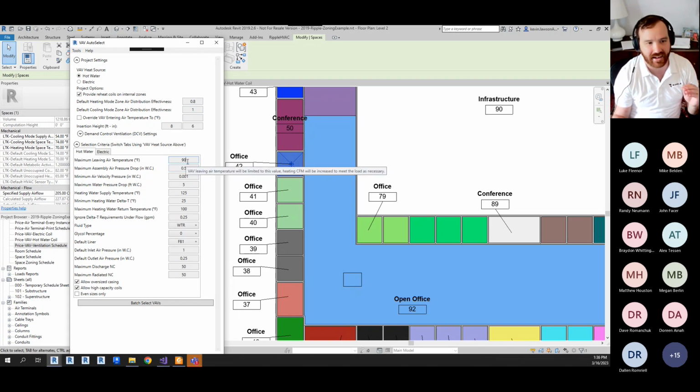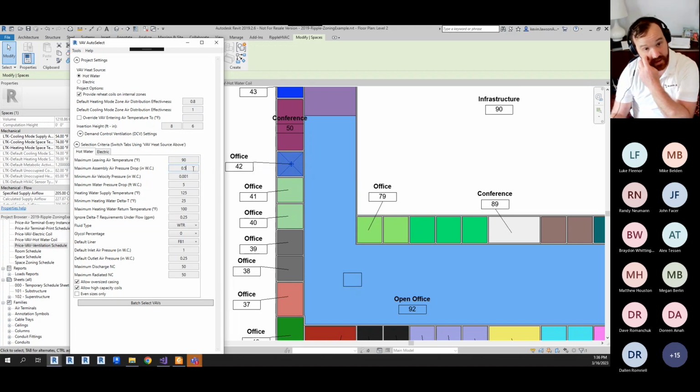I just allow this to be 0.8 and allow the nice warm air to get in there. But this is the maximum leaving air temperature that the VAV is going to be sized to. It doesn't mean that this is what the VAV is going to be sized to. The VAV is only going to be sized big enough to handle your heating load. So if I could do that with 80-degree air, it's only going to size the VAV at 80. But this is the maximum. So once I reach 90, I start to boost the reheat airflow to keep the maximum discharge at 90. So that's how this is going to work. This is going to be your absolute maximum.